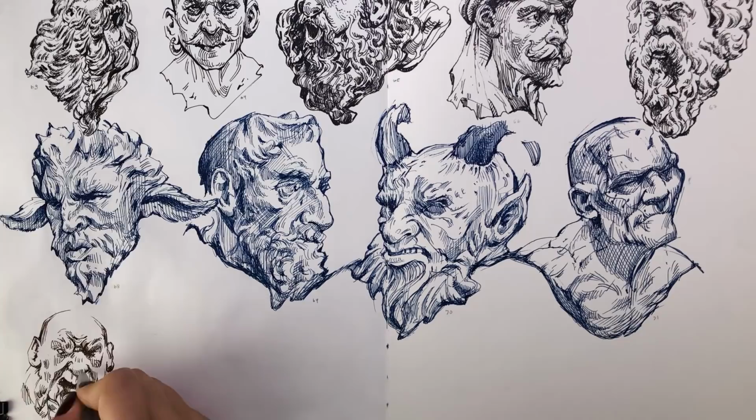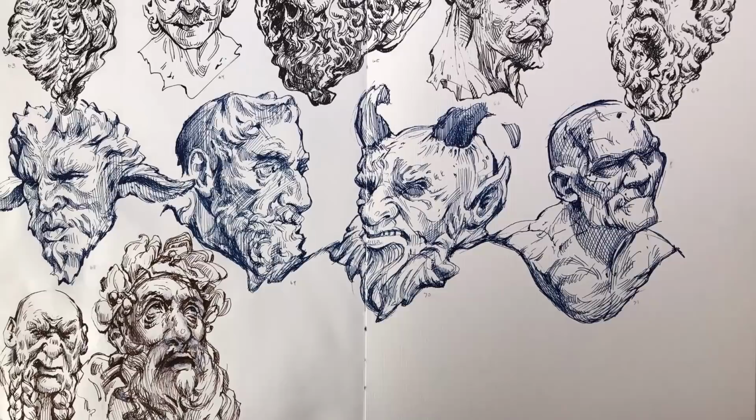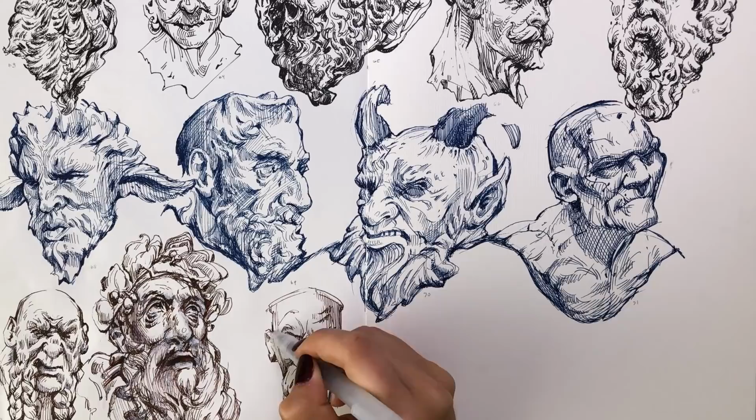So I think if you have an artist that you feel has an interesting technique, you can always look at how he or she uses their mark making or their color palette to try and influence your own work and see how you can take it to your own level.